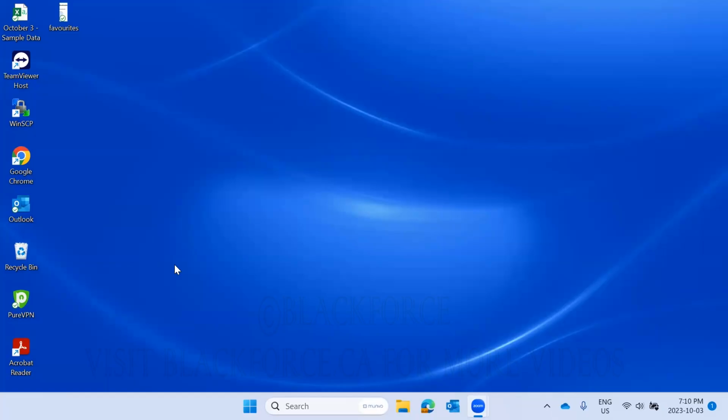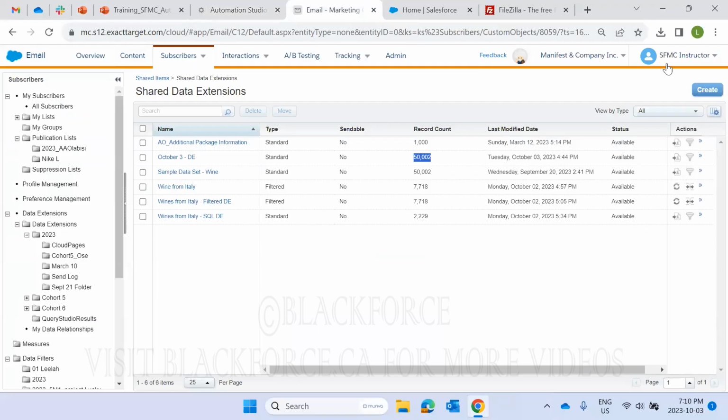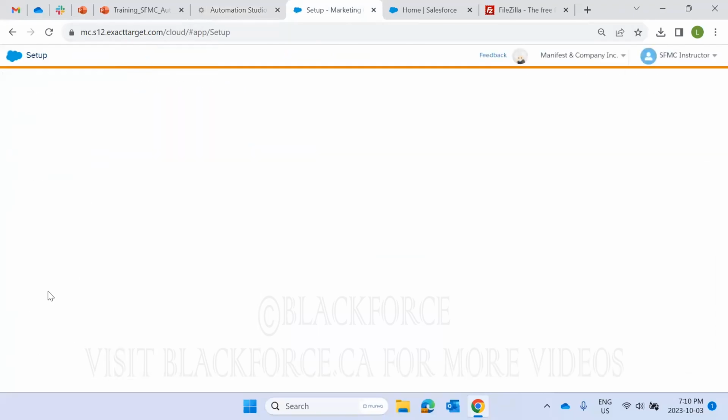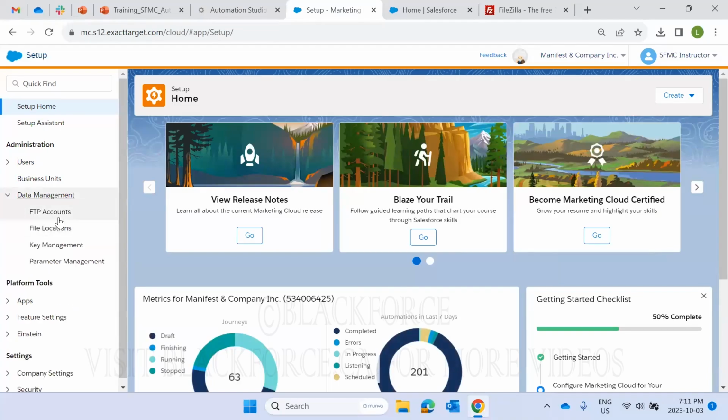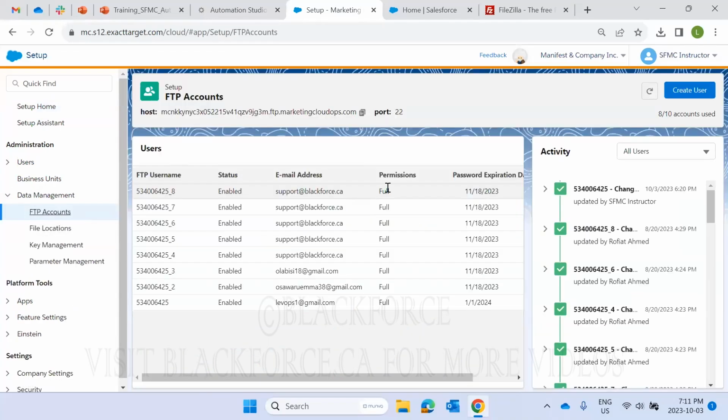We'll get to this, but can you create yourselves as users in the FTP account, or do we need to wait for Black Force to create a user for the FTP account? Let's see. At the moment, you probably are unable to create FTP user access for yourself.